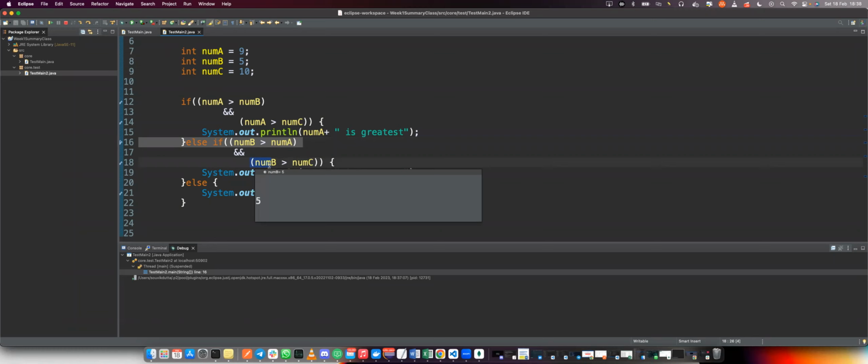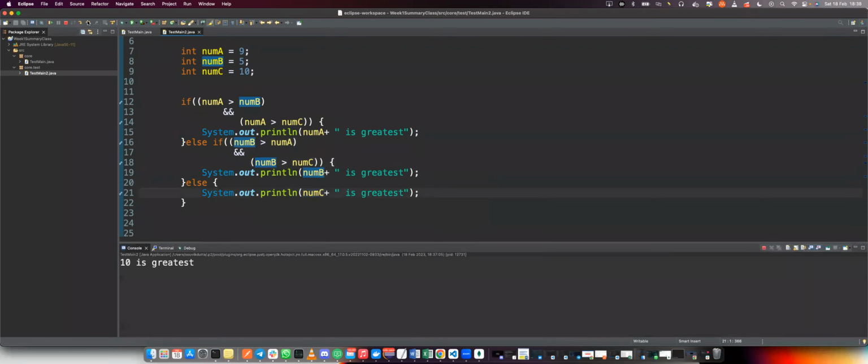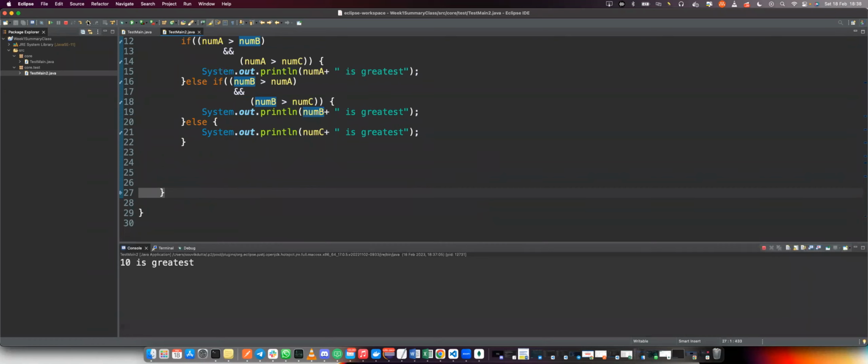Correct? So now you see, it will not even check line number 18 because it doesn't make sense. Right? If both the conditions are true, meaning if this condition is true and this condition is true, only then it makes sense to print the value. But if the first condition itself is false, then there is no point in even checking the second condition. So you will see from line number 16, it will jump to line number 21 right there. Look. And that's what I was talking about. If you don't debug, you don't understand how it works.